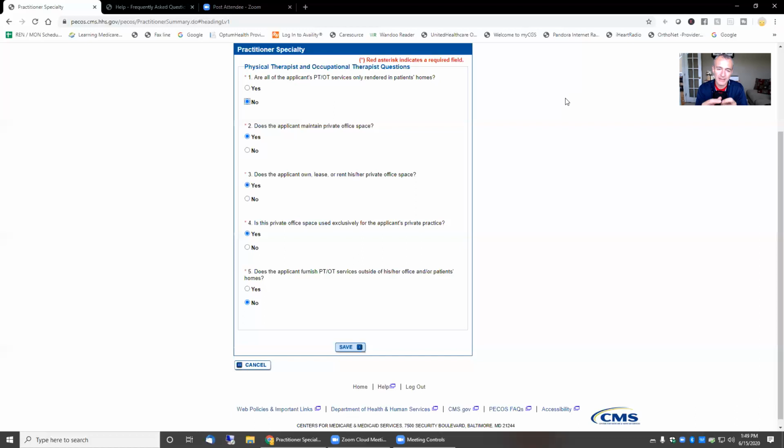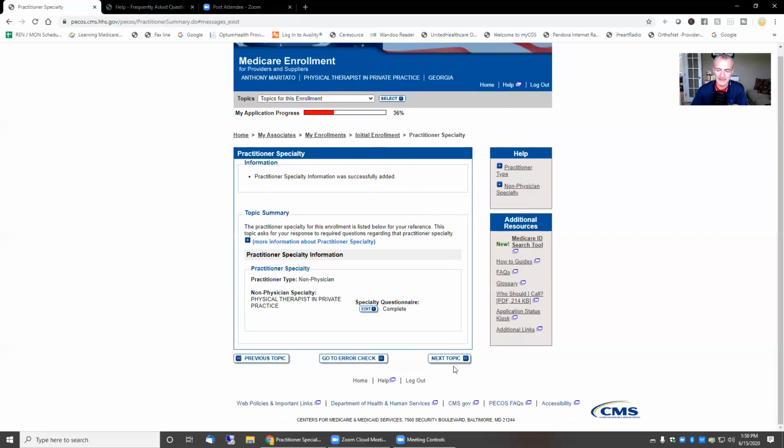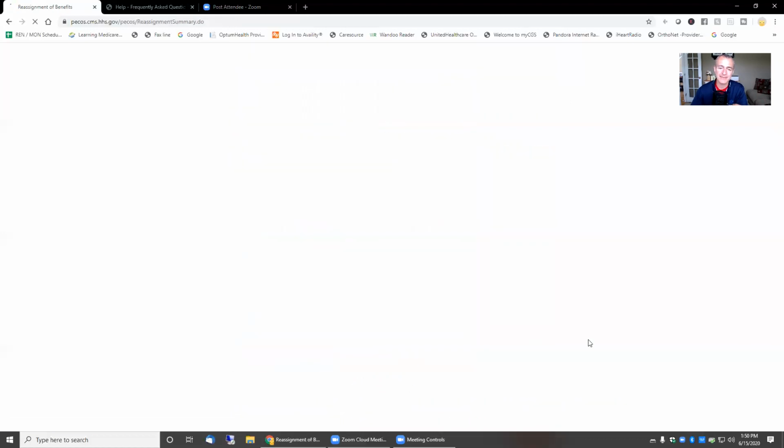physical location, a brick and mortar clinic where you're seeing patients in your clinic or in the patient's home, this is what the answer key looks like. No, yes, yes, yes, no. If you are mobile only, not treating patients in a facility, this is what the answer key will look like. Yes, no, no, no, no, no. Okay. Let's move on. I know I've beat that into the ground. Next topic.